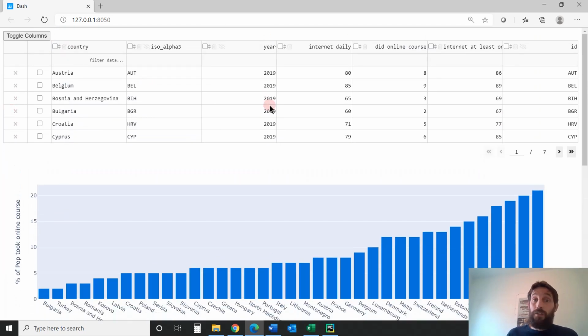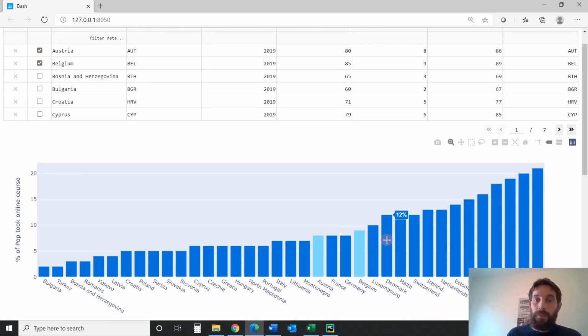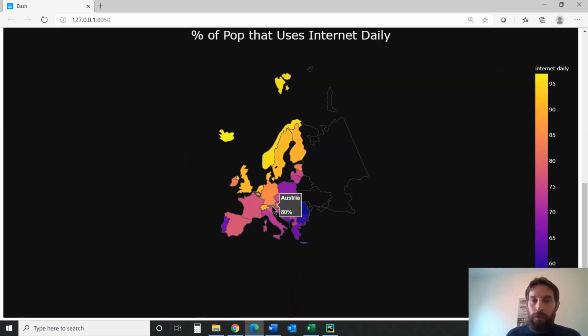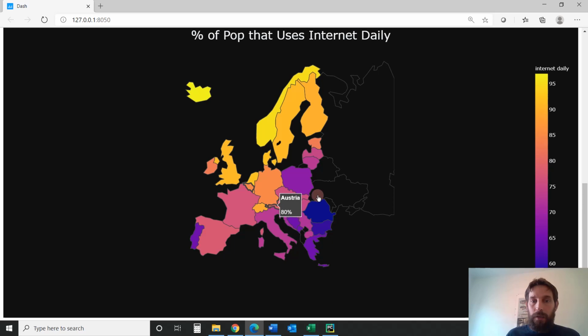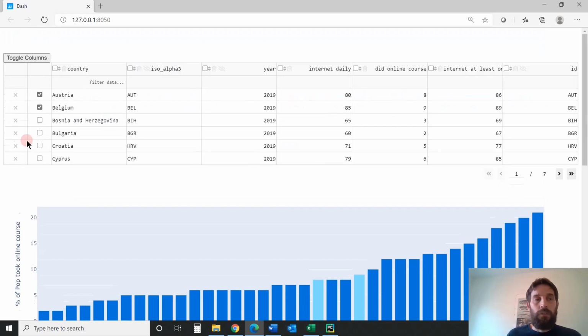So all this is tied to the Dash data table. This is a wonderful spreadsheet that allows you a lot of interactive capabilities that we'll go into shortly. But one of the things that you can do with the Dash data table is you can choose different rows, and based on those rows, the bars are highlighted, and the borders of the country you can see here are bolded, and they're bigger. Now they're 5 pixels because I chose those countries.